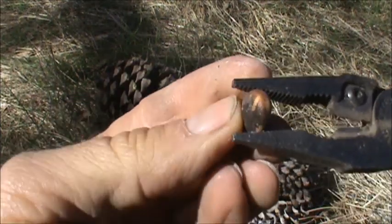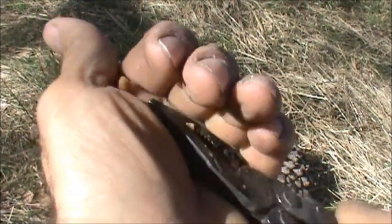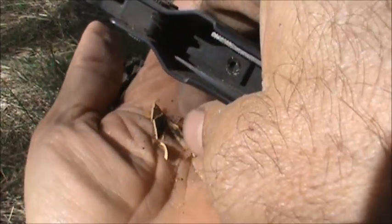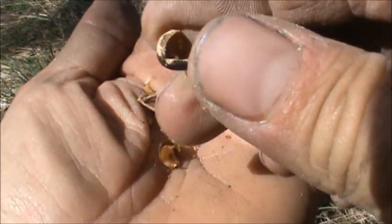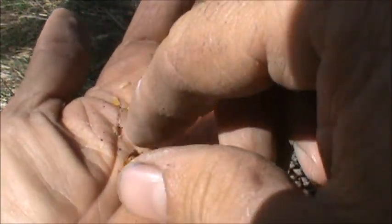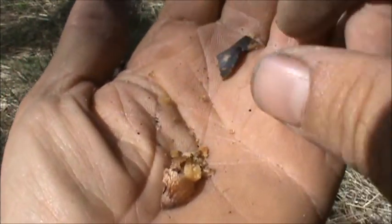These are really, really hard. You can crack them on stones. And I lost half of it, went flying. You can put it on a stone and use another stone as a hammer and crack them open that way. But you can see how thick the shells are. Probably better to crack them on a stone with the pliers. It cracked and part of it went flying. But this is the nut meat on the inside, and that can be eaten raw or you can roast it, whichever you prefer.